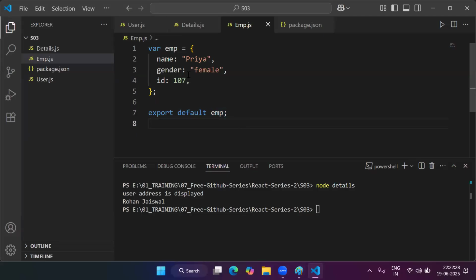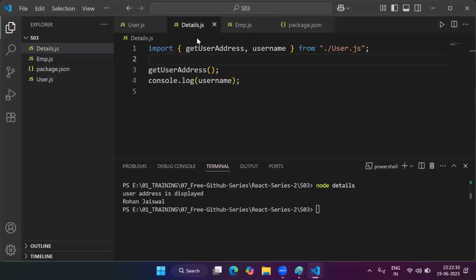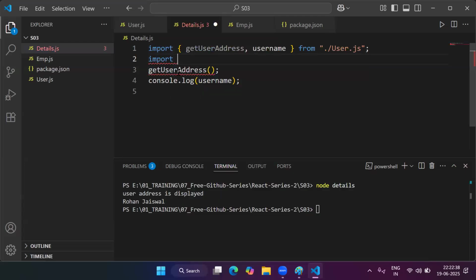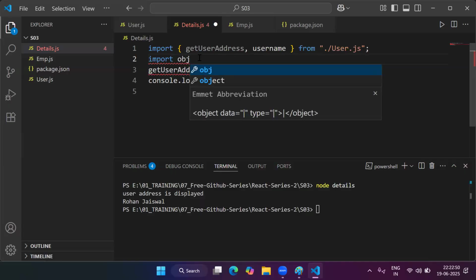Now, if you want to import this in your details.js, I want to import that object. So here in the next line, we can write the import keyword. And when we are importing a default export, we have to add one reference here. I'm saying something called obj.